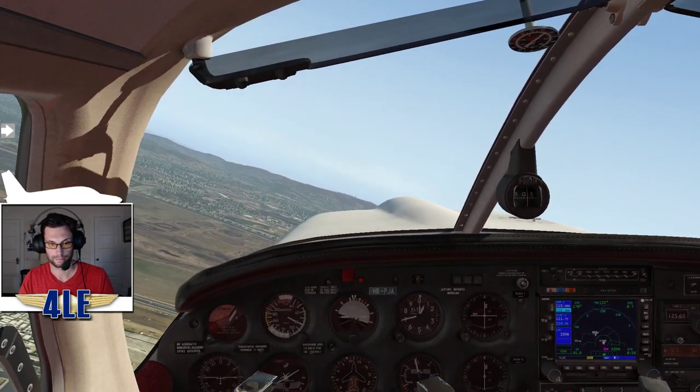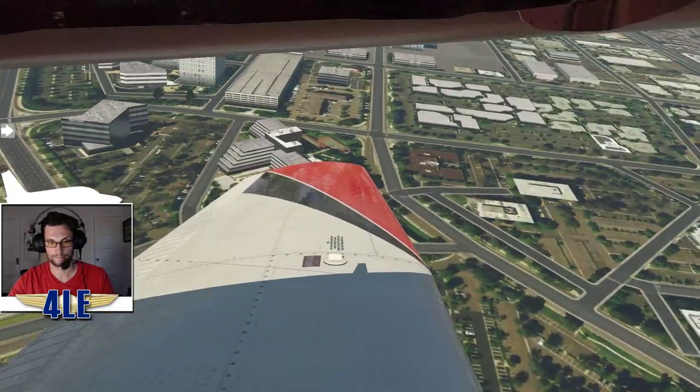1841 SoCal approach, Las Vegas altimeter 2983, advise you of weather.